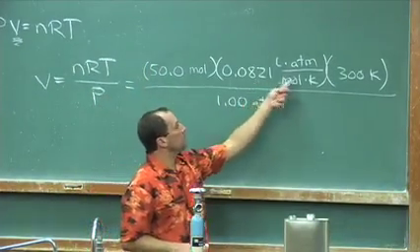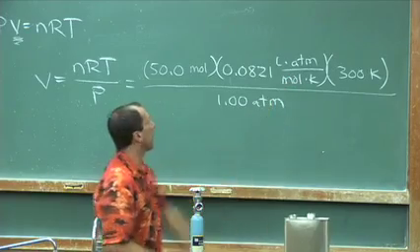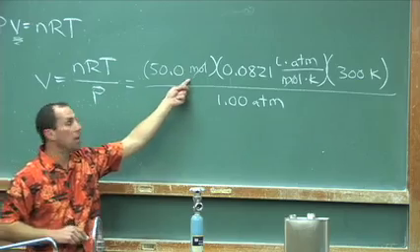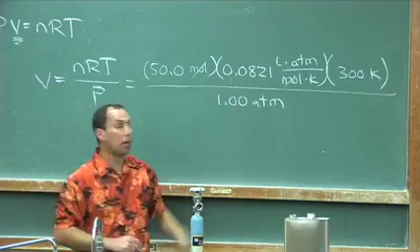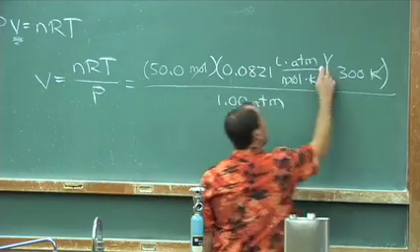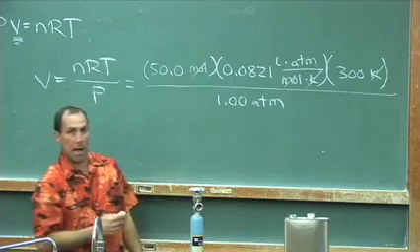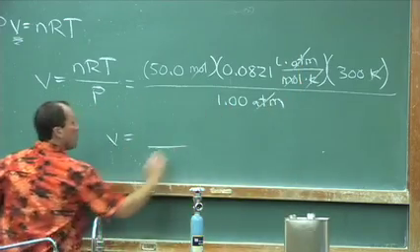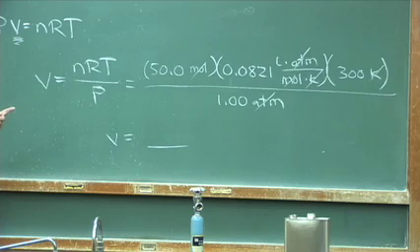This constant has some crazy units. Things will work out nicely. Our moles cancel. We have moles up top, moles in the denominator, they cancel. What happens to kelvins? They cancel. What happens to atmospheres? They cancel. When we're finished, we're left with one unit, liters, and that's appropriate for the volume. Go ahead and take a moment and solve this, and I'll put my answer up in just a few seconds.